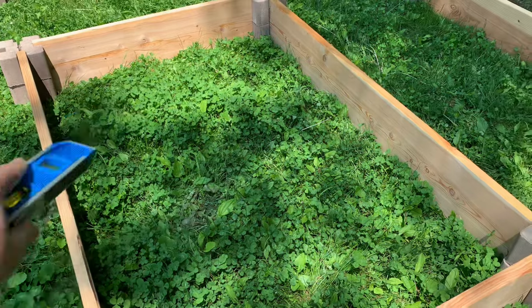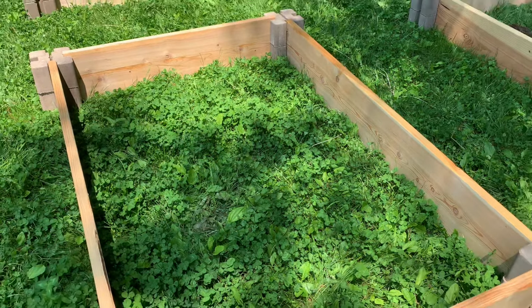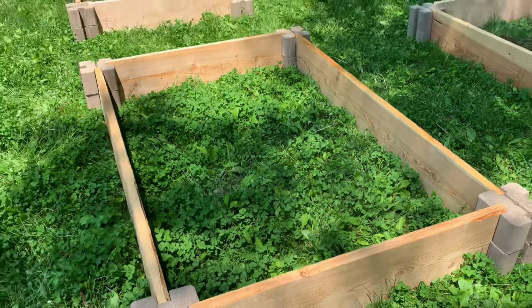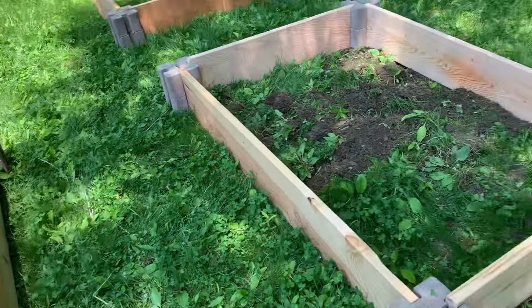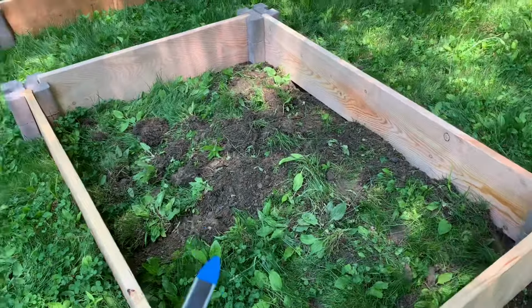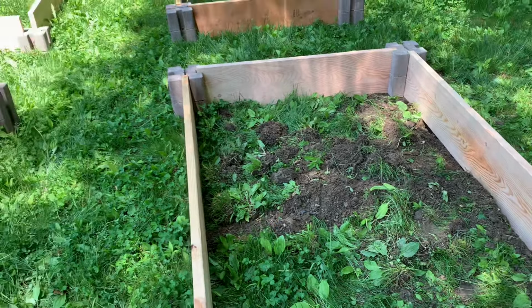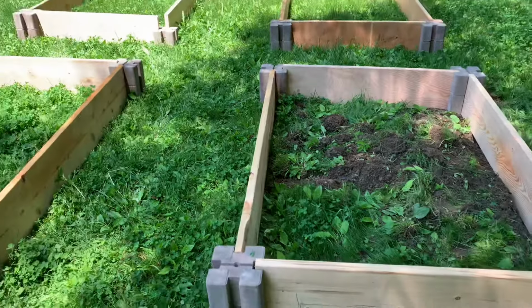I'm going to be weed whacking this pretty short, and I'm going to be putting cardboard down just to help kill the root system of the grass so we don't have grass growing up through our veggies. If you are going to be doing anything less than a 12-inch depth, you do need to take out the grass, or you're going to have grass grow right up through all of your vegetables. So keep that in mind.